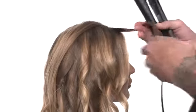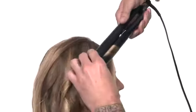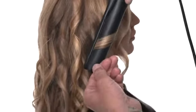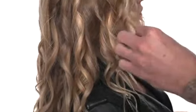Okay. Matthew, can you talk a little bit about why heat temperature is so important for long-lasting curls? Like going too high or too low and how that affects the result? Yeah, so if you get too low with the temperature, your style is not going to last. If you go over what we call 365 degrees, it's going to damage the hair. Just think if you spent 3 or 4 hours coloring hair, and then you go in with 450 plus degrees, you're really damaging the hair, first of all, as well as potentially fading your color work. So by using optimal temperature, 365 degrees, it really ensures that you're protecting your color investment.